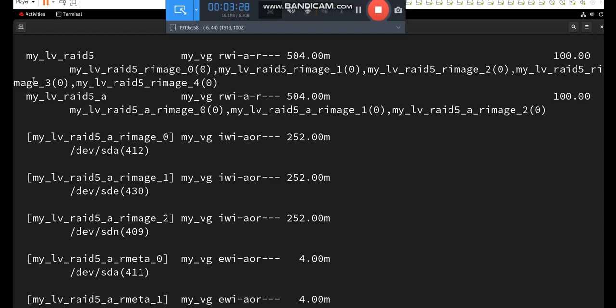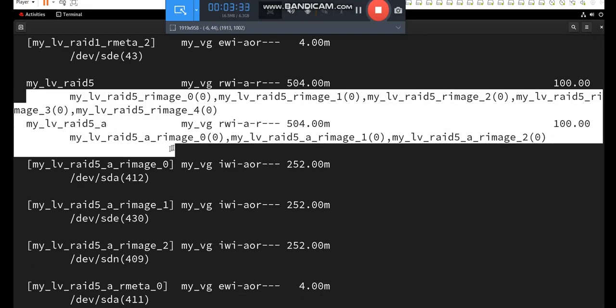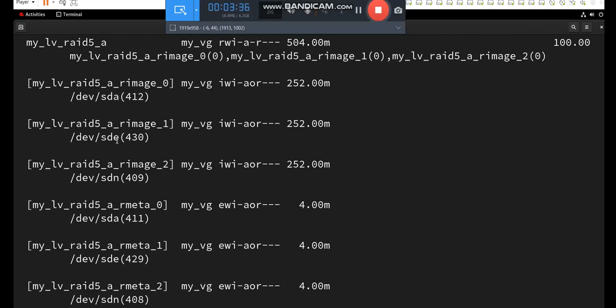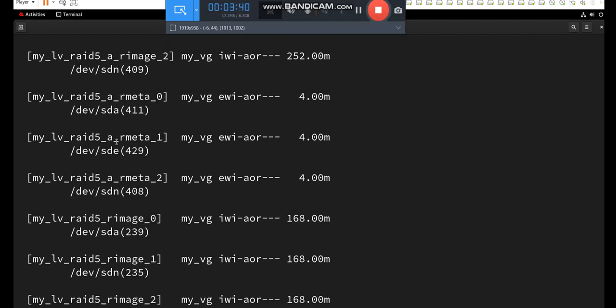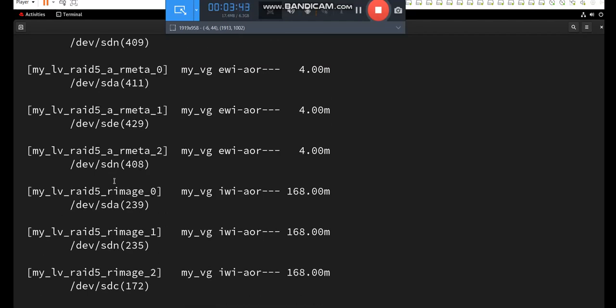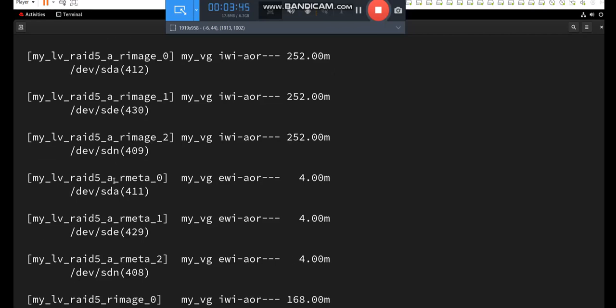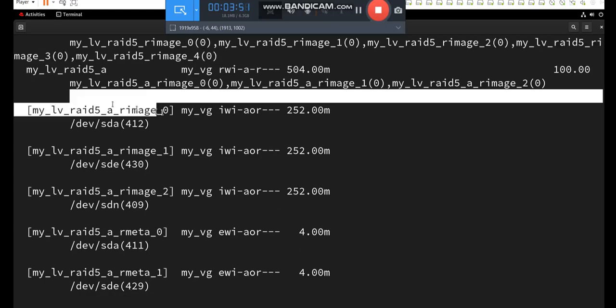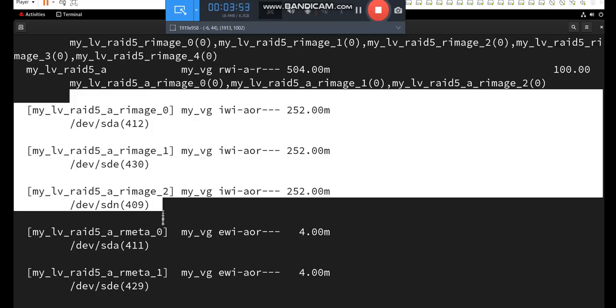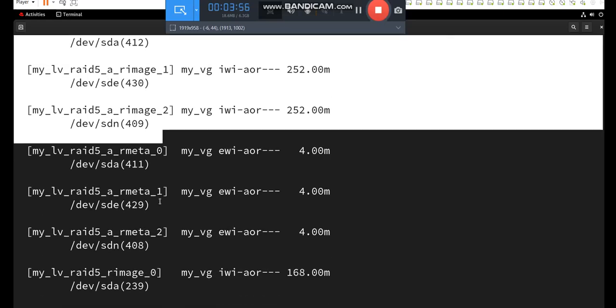So this one, my_lv_raid5_A. These are the devices: sda, sde, sdn. These are the devices.